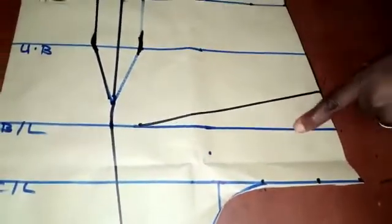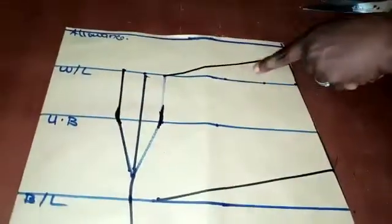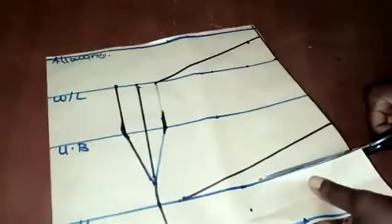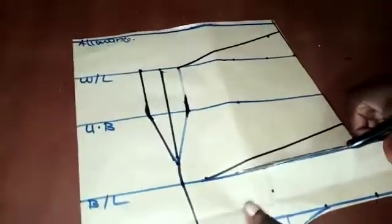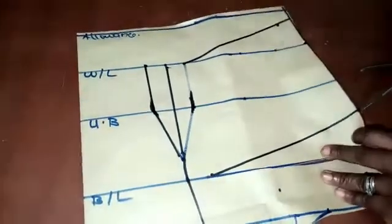This first dart here, so we are cutting this one and we are replacing this one with this one. So we are cutting this one off this way. Besides that, we are cutting this.